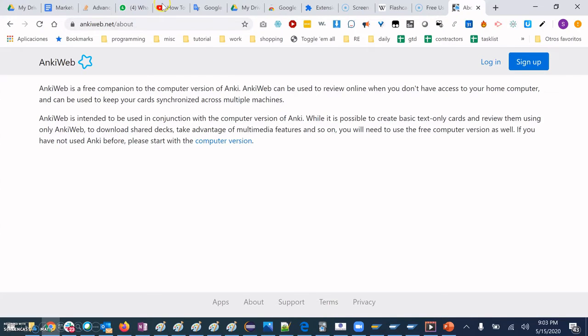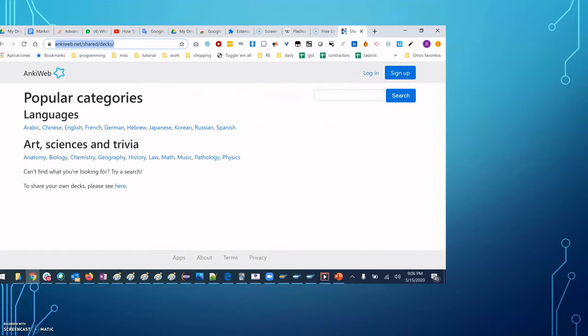There's another thing they have, it's called Anki Web. All the cards you've created, you can sync with the online world, and then the multimedia, only the text portion gets synced. So suppose you don't have your computer with you, and you're okay without multimedia, just the text portion, you can use this one. So you have to create an account and log in and sync your app with that. It's pretty simple to do that.